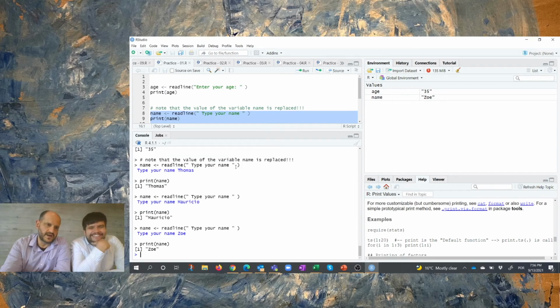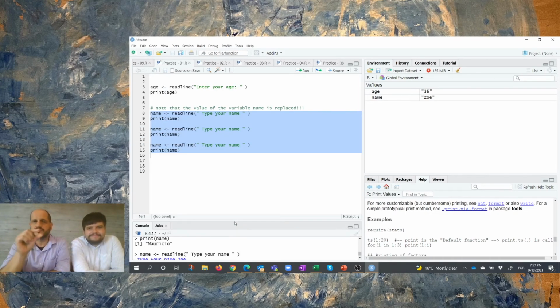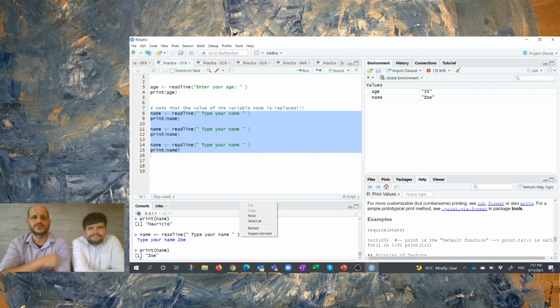Pay attention that when RStudio runs the script, it's showing the command in the script, print, and the output of that command. When we type the input, it doesn't have output to the console. The output is the content here in the variable, right? So we'll talk about it later, about how to create your own functions. But this is a good sign that you should create a function when you have repetitive commands.